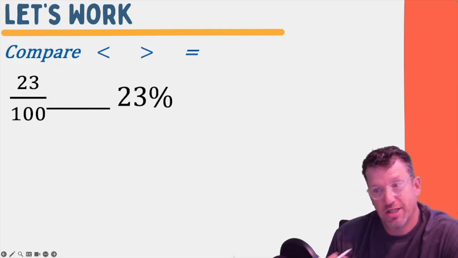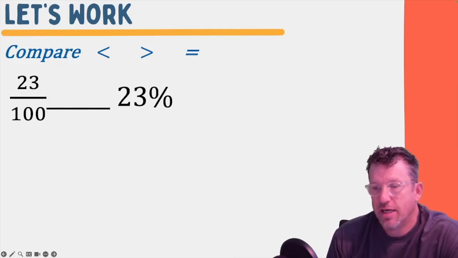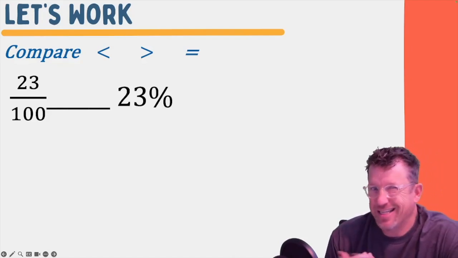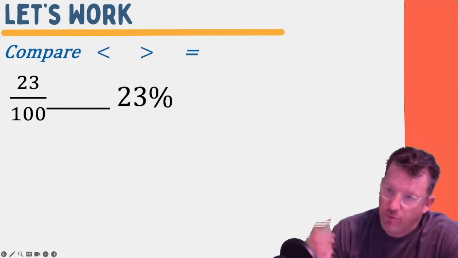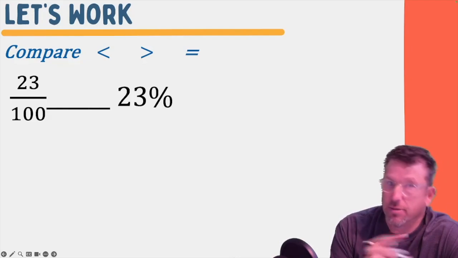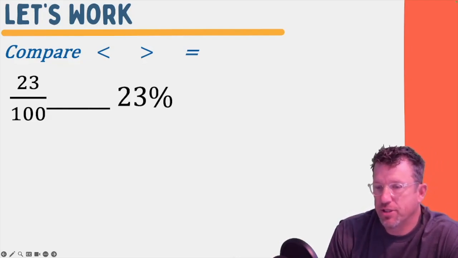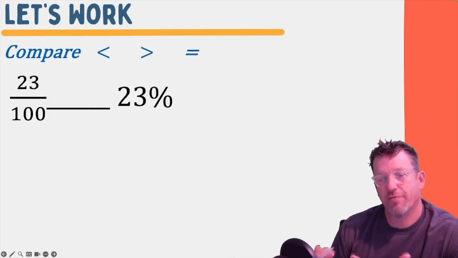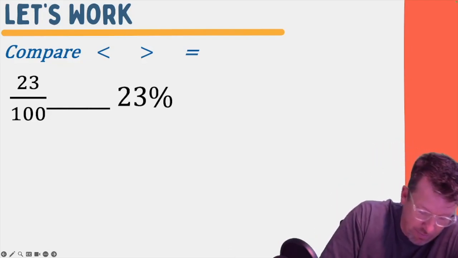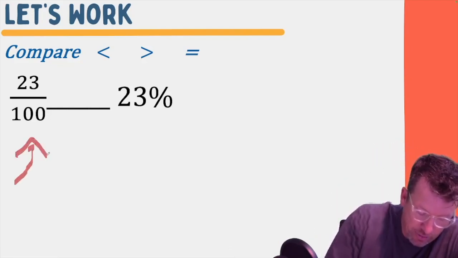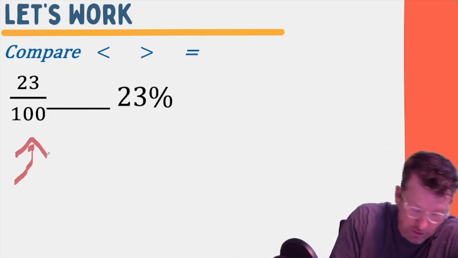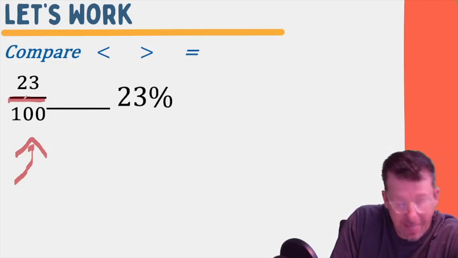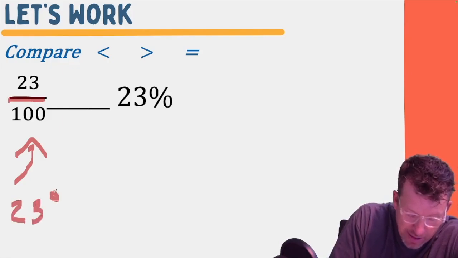Or let's turn them into something they both have in common, which means turning them both into percents or both into fractions. That's kind of the key. If you remember from percents, there's another percent video out there, a percent is something out of 100. So anytime there's something out of 100, we know that it's a percent. And here we absolutely have something out of 100, which means there are 23 out of 100. So anything out of 100 is automatically a percent.